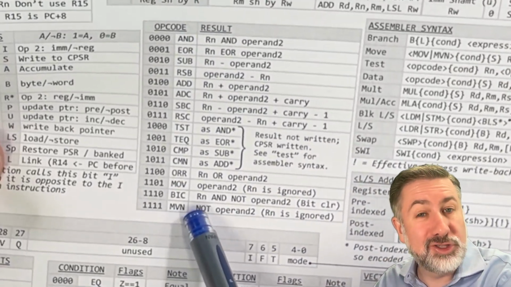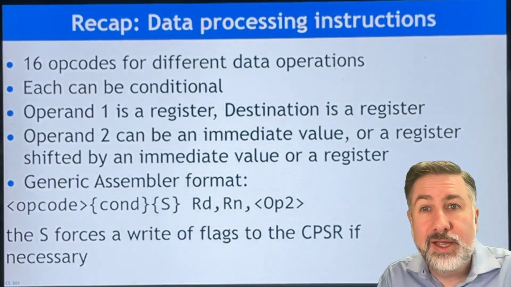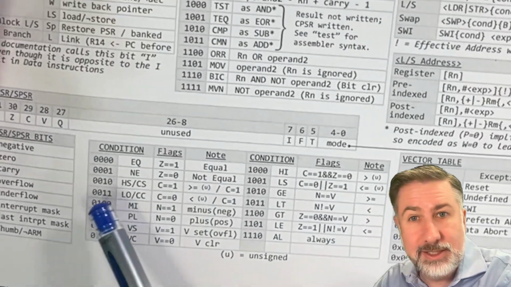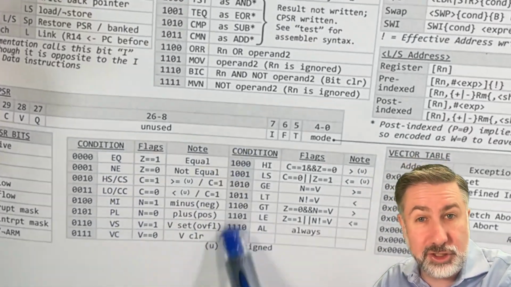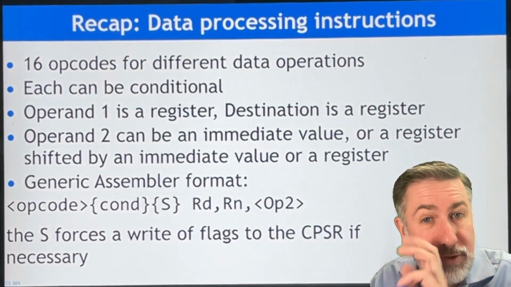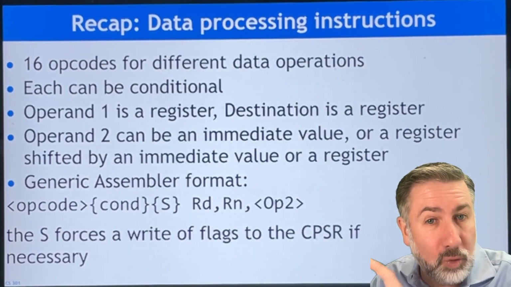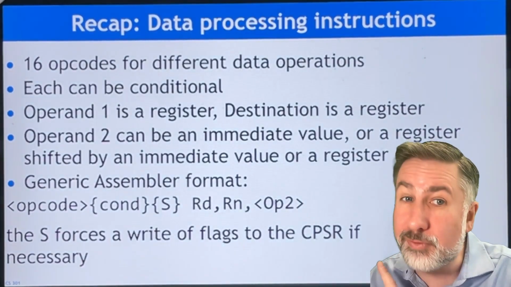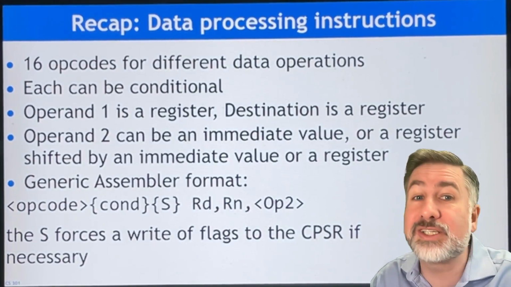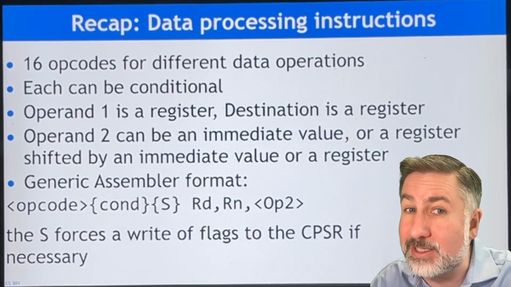Those are the different opcodes for what the instruction will do. There are 16 opcodes for conditions. They look like this. These are the opcodes for the different condition codes. Each can be conditional. Okay, there are 3 operands specified. One is the destination, which is a simple register specified by 4 bits. One is one of the sources, which is a simple register specified by 4 bits.